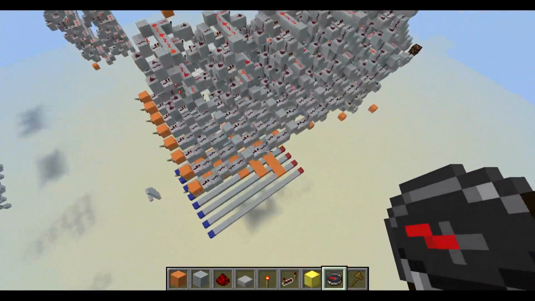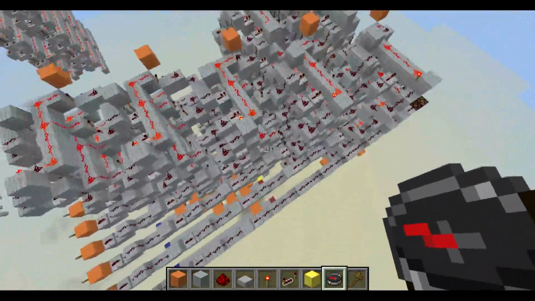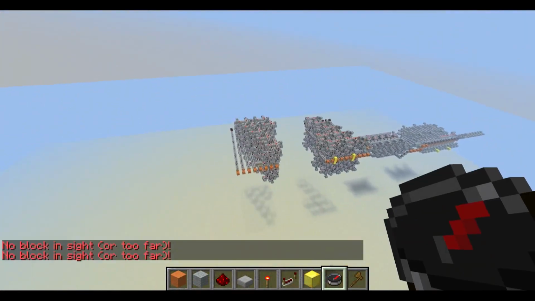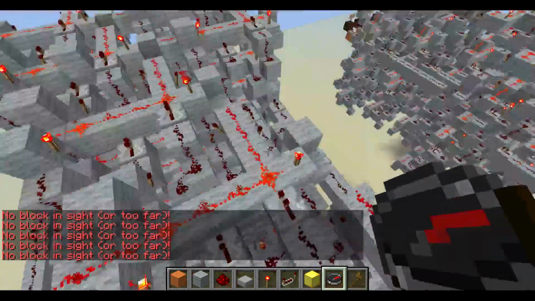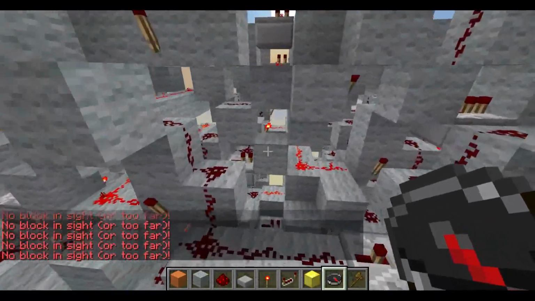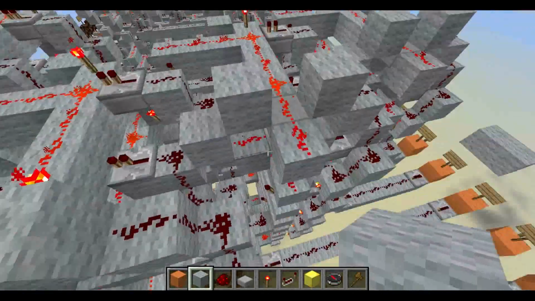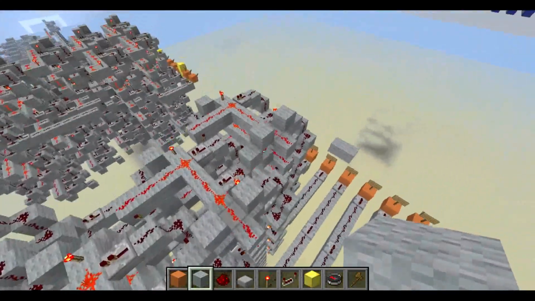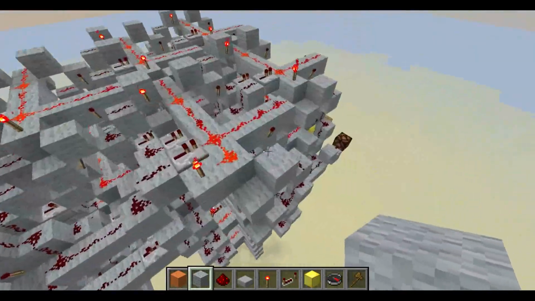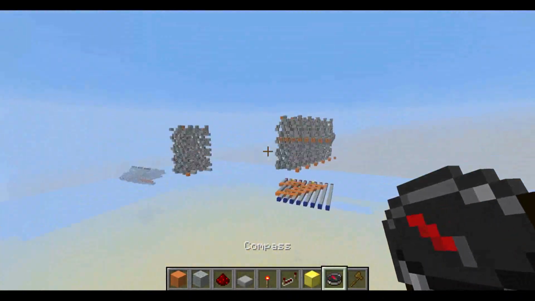We learned how to make combinational binary to BCD converters, and we built one on camera. The only difference between this one right here and the one down here is that there is far less space between the units, as you can see here. It does get very tricky if you decrease the space between the units. These units are only 5 blocks long. It gets really hard after a while, but it's worth it because it's really tiny and really awesome and really fast. Both of these are the same speed.